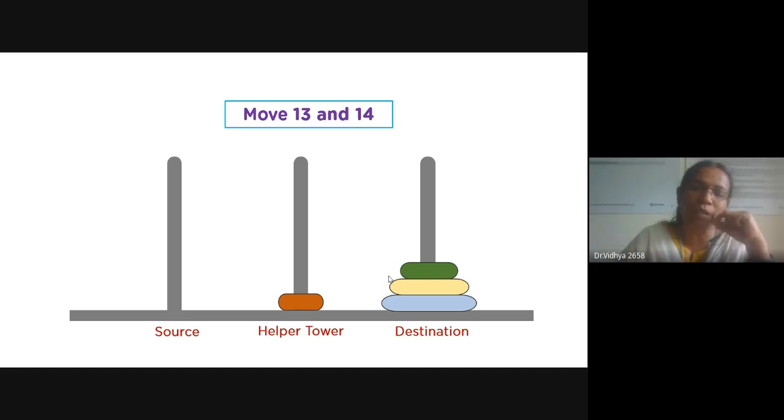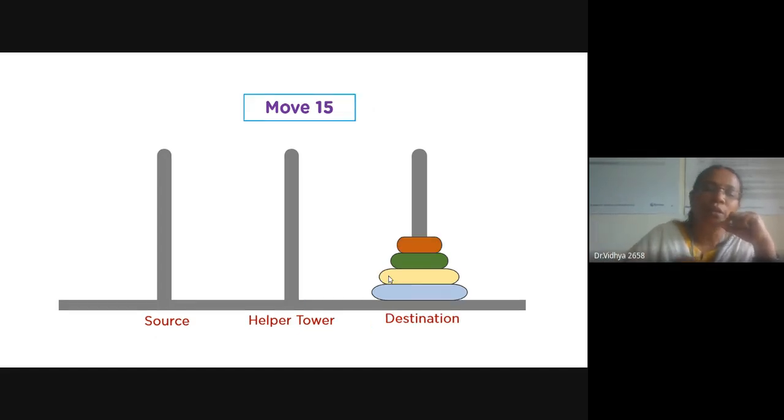This swapping process lets you do the arrangements in a proper order as per the rule. So what is the relevance between recursion and this particular arrangement? Here we are swapping the disks from here and there, based on the availability of the pole or tower and its freeness, and also the size of the disk we are moving from one tower to another tower. So here we have to determine which movement will give a feasible solution of stacking the disks in proper order. In move 15 you can see the completed movement of the disks from the source to the destination.